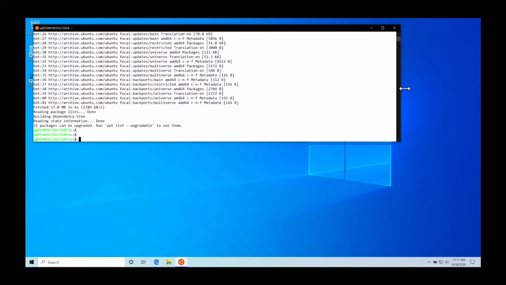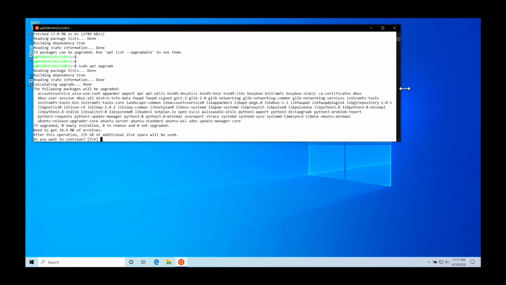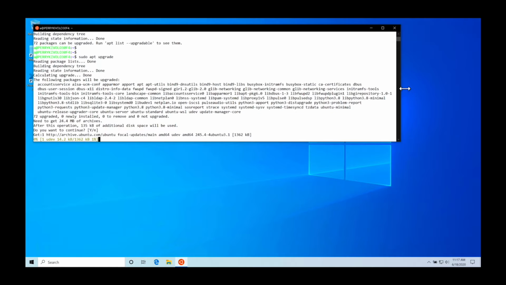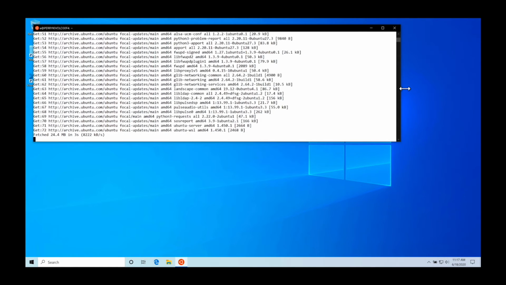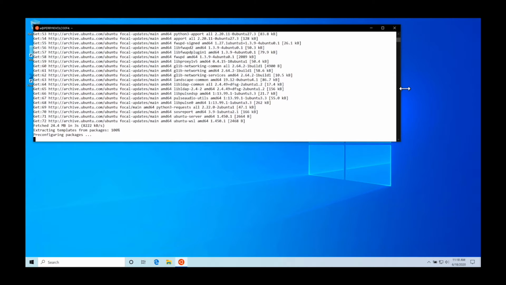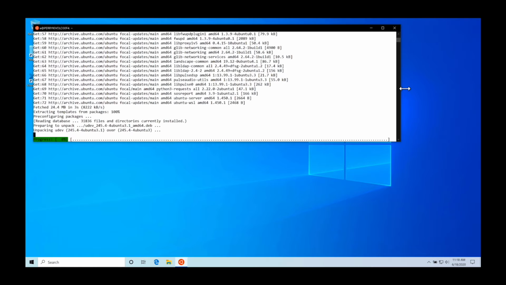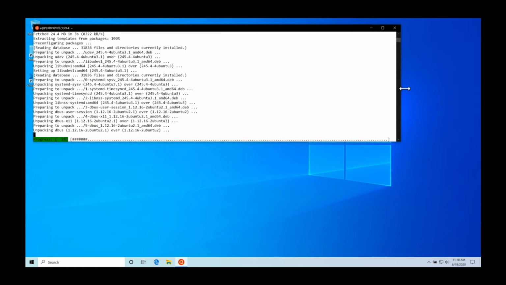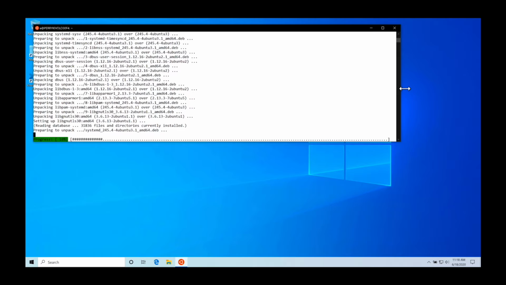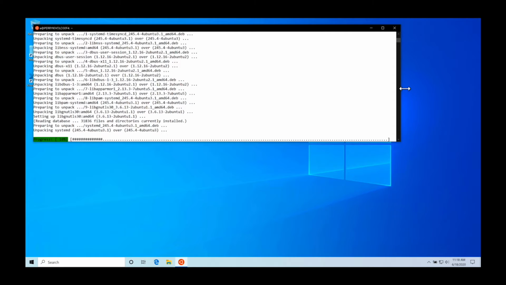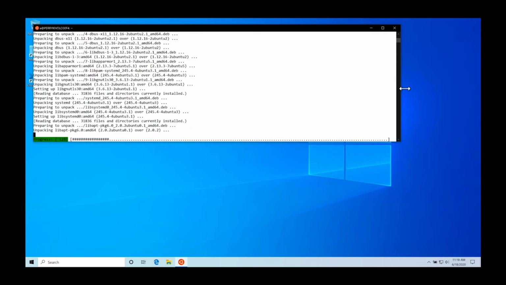So sudo space apt upgrade. This says go get the most recent copies of the things that are installed and install them over the old. So there you just hit return, and now it has been downloading. Now it's going to start figuring out what to do with the downloads. Here it's unpacking and preparing. And that'll take a little while.